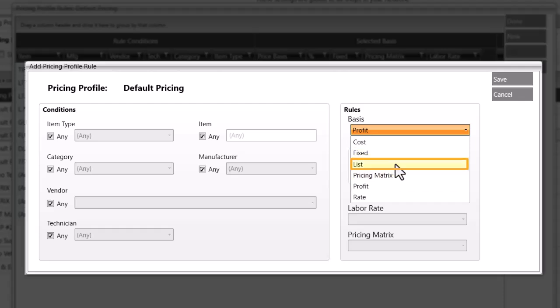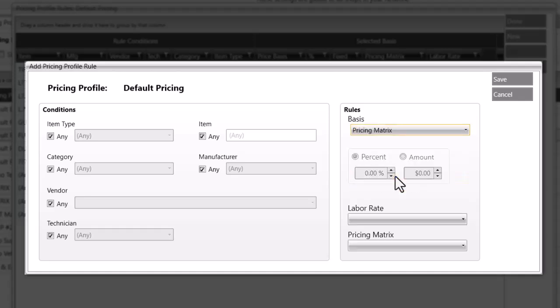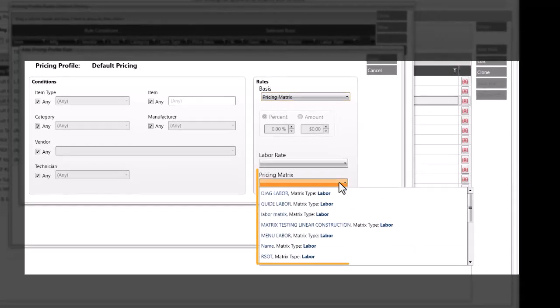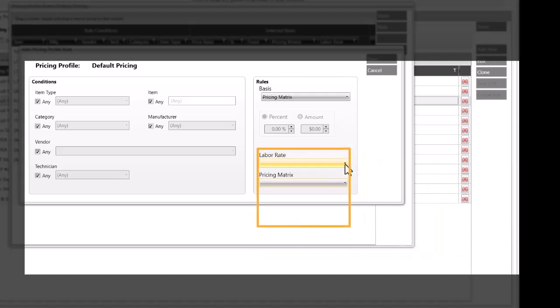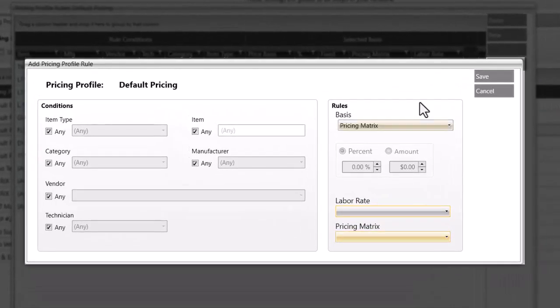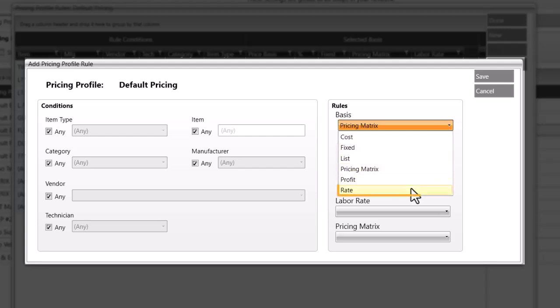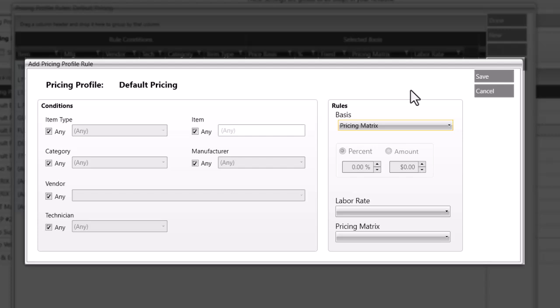Follow list price. It's good for some dealer examples or highly traded commodity items where there's not a lot of wiggle room. Pricing matrix is my personal favorite because now it opens up the door for pricing matrix drop down beneath. If it's labor, by the way, we have the option to add a labor variable there on top of the pricing matrix. Fantastic option that came out here in some of the most recent update versions. And then we have our rate down at the bottom. So the mixture of conditions and rules are what we navigated in our previous framework video.